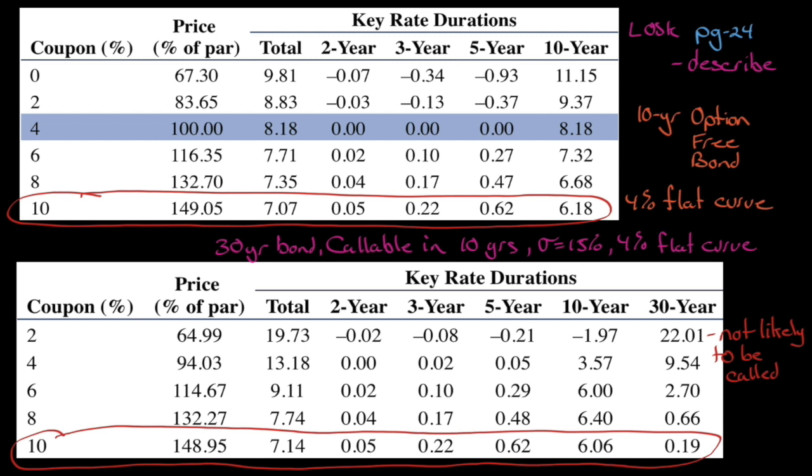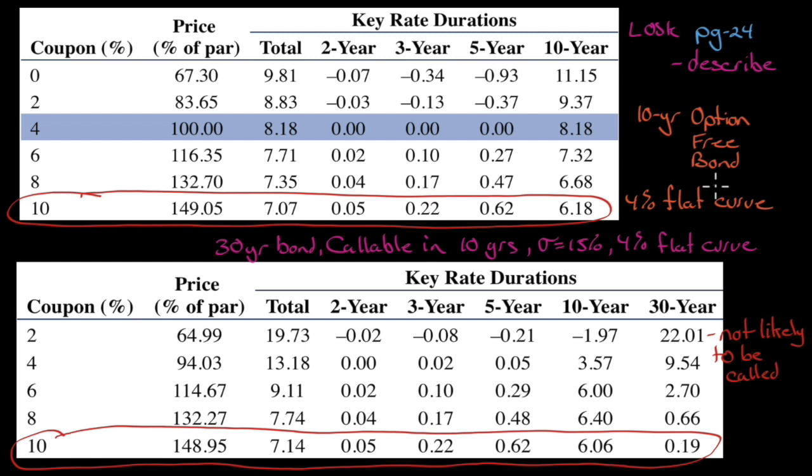Let's look at this first chart up here and make sure we know what we're looking at. The bond this is representing is a 10-year option-free bond. This is a straight bond, right? And we're assuming a 4% flat curve. What do we mean when we say 4% flat? That means every par rate is 4%: the 1-year par, the 2-year, the 3-year, all the way to the 10-year par. Which means all of the spot rates are 4%, and all of the forward rates are 4%. It must hold. Do the math.